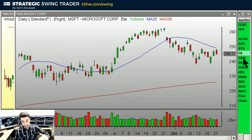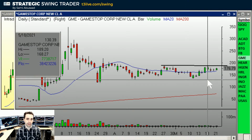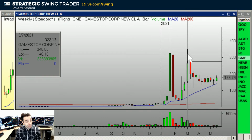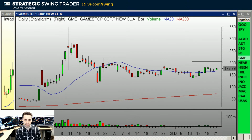If the market does end up taking out Friday's high and continue higher, those are the three big names that I like. GME, how about that? I don't trade crazy stocks, but GME is looking good. Now, it doesn't look quite perfect, unfortunately. If it can base for a couple more days, like Monday, Tuesday, and triggers on Wednesday, then yes. But I still think it's worth a shot. Over 189.20, which would be over this bar's high, it's got a weekly buy setup. And target on it, okay, maybe is that 280 or 250? I don't remember. 283. And could it get to 348? I doubt it, but it might. So I like it over 189.20 as a long on the GME, okay?